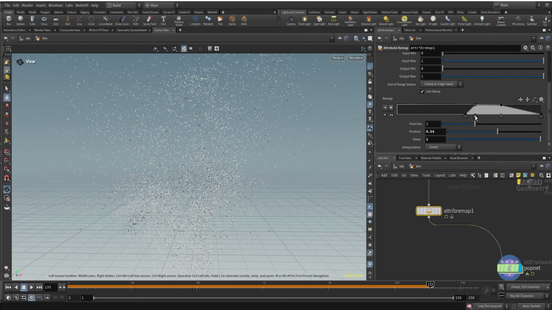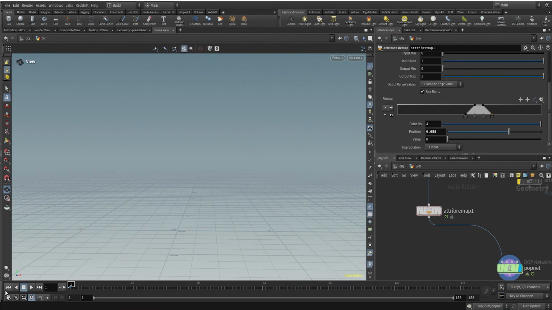So I'm just playing with the point values here, bringing this one closer, moving it up, something like this, and I'll bring this point somewhere here. Now when we run this, let's see what we are getting.